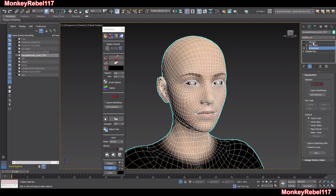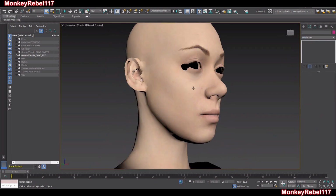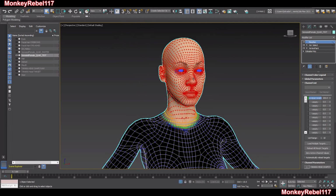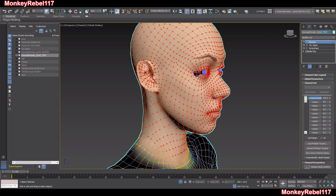So now let's go ahead and go to Morpher, volume select, and it'll move it in. So here's our product. We're going to fix it, of course, but now we have our test, or let's call this our test, but we'll call it our transfer. Genesis 8 female quad morph transfer. Kind of long, I admit, but it's better to be tidy. So let's copy this and we'll name this one test.